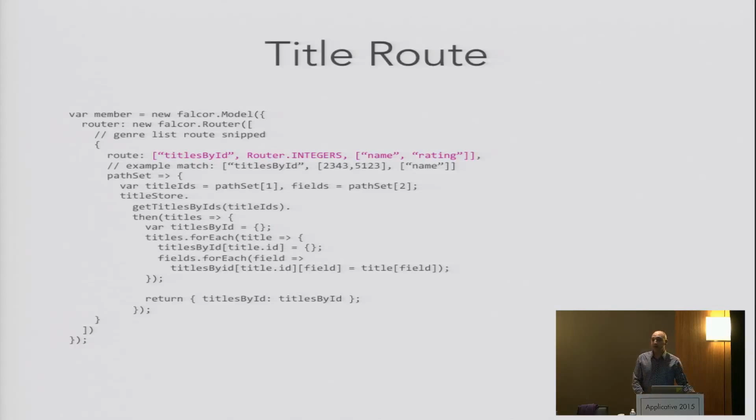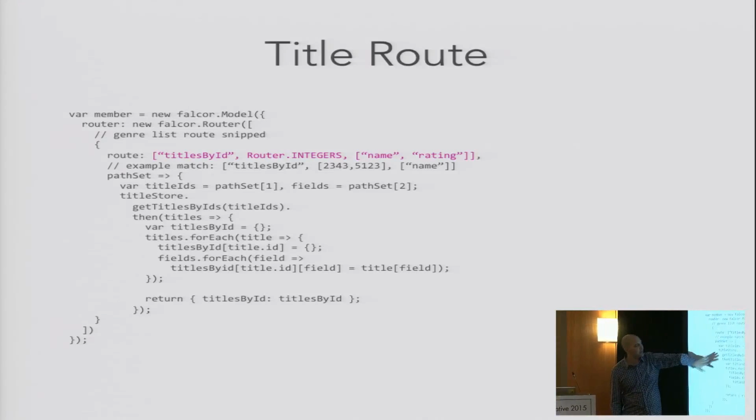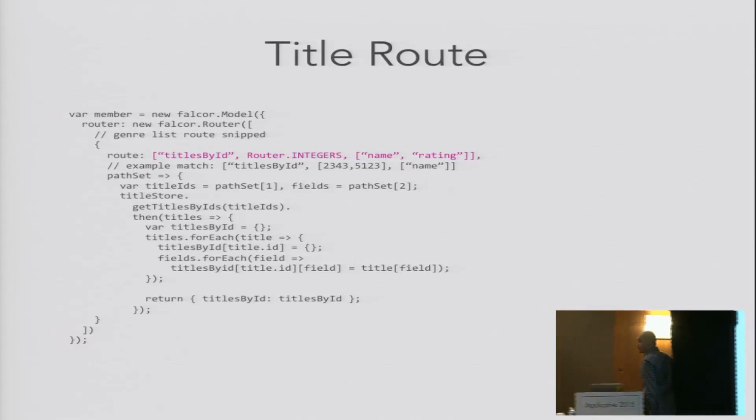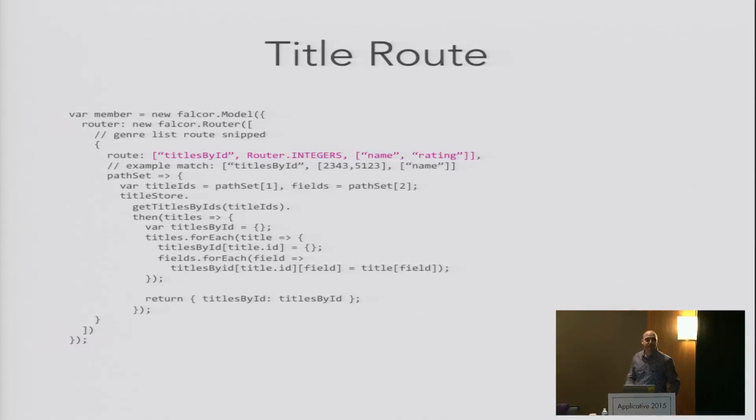Long story short, JavaScript is growing up and getting an arrow function, which is a shorthand function. JavaScript's actually quite a capable functional programming language. It's just been painful because you have to type like 26 characters to create a function. Thankfully, that is going away in JavaScript 6, and you can now just write this little arrow. So what you're actually seeing up here is a pattern that matches a path, and then a function that gets the actual matched path. What it's doing here is going to the database, retrieving it, and then building the fragment of the JSON graph that you would have returned had you been pulling it right out of memory.